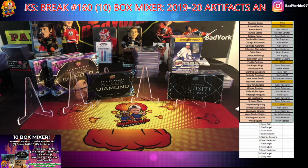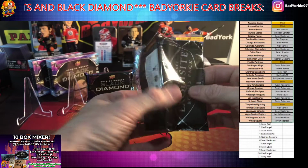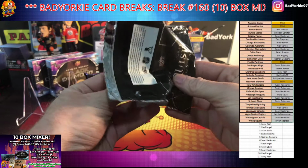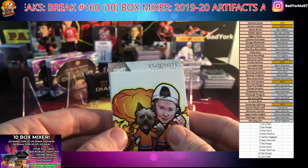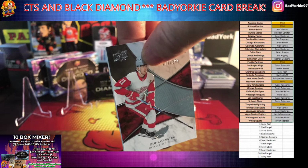All right, Caps. Caps, we need two, huh? Got a few teams that need to show up here in the last three boxes. Otherwise, it's been a very good spread tonight across all the other teams. Man, there's been some heat that has come out of this break tonight. All right, exquisite. Let's pull it. Exquisite collection rookie. How about Philip Zadina, 272 of 299. Eric Huey, I believe you pulled a card very similar to this last night, didn't you? This is Zadina, 272 of 299. Exquisite rookie card.